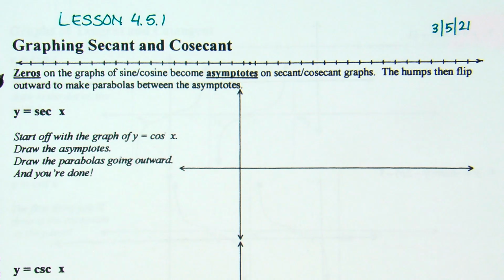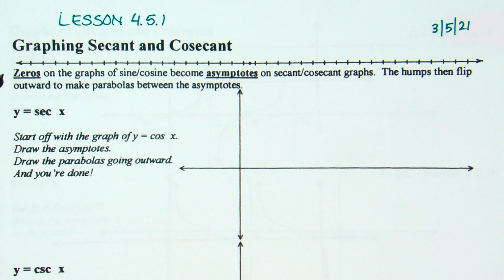Okay. Secant and cosecant, which is officially lesson 4.5 in your book. As I said, if you are comfortable and know the basics about sine and cosine, it's not going to be hard to add on some basics about secant and cosecant. So we will start with just a basic secant and cosecant and sketch those graphs, and then we'll, of course, add in changing the period, the phase shifts, and all of that.